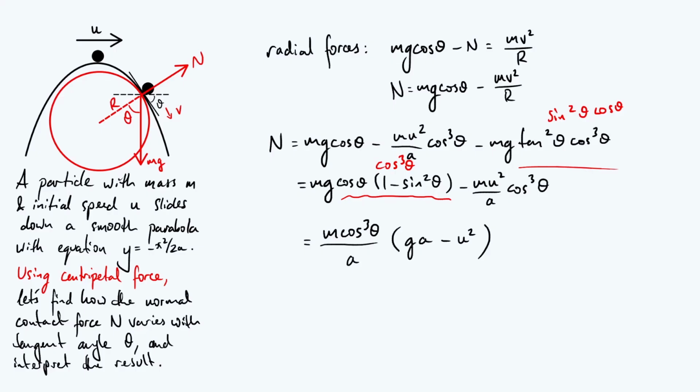This is totally consistent with the result we derived using Lagrangian mechanics and Lagrange multipliers for constraints. This method was obviously a lot quicker, but it is worth noting that this method sort of had more input into it, by which I mean this used the result for centripetal force being mv squared over r. This used the expression for radius of curvature, which we didn't derive, and also this used the fact that energy is conserved. None of these things we assumed in the last video.